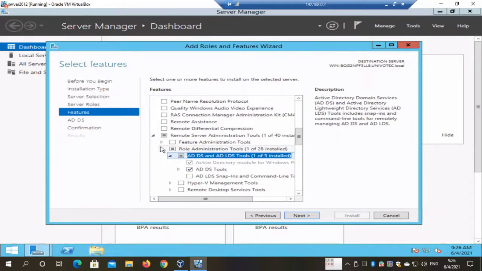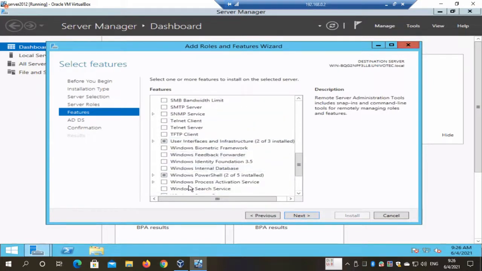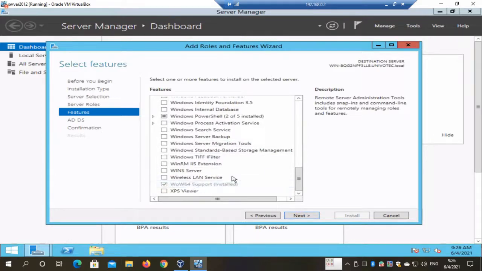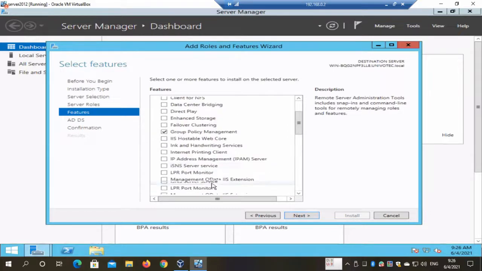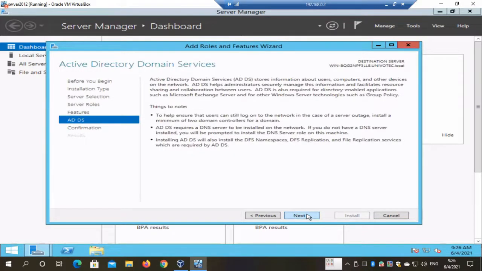The required ones are automatically selected when I selected the ADDS one. If I want anything additional, I can select from here.